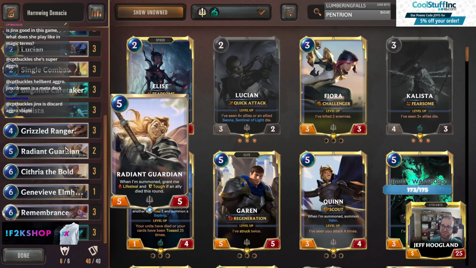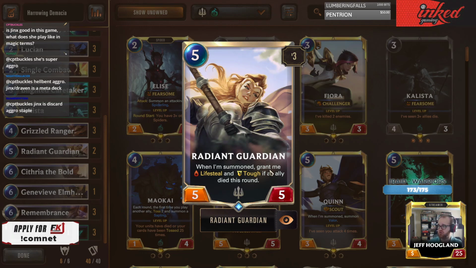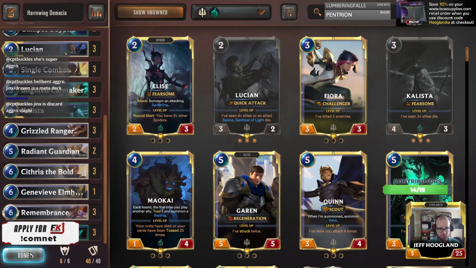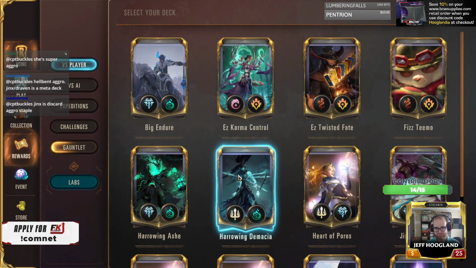We also have some good quality Demacia top end, such as Radiant Guardian, which can let us take a little bit of a bigger role against other aggro decks, as well as things like Sithra and Genevieve here to really punch through and close games out. So, let's go ahead and jump on into some ladder matches here with this one and see how it goes.